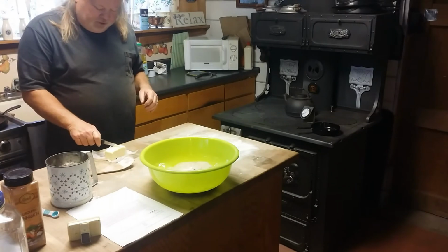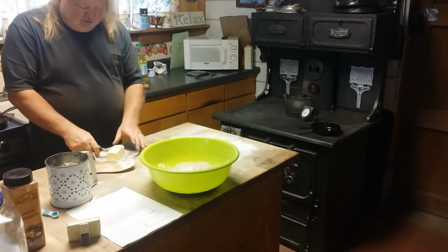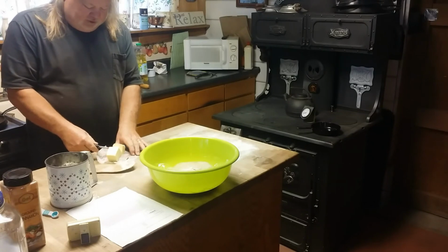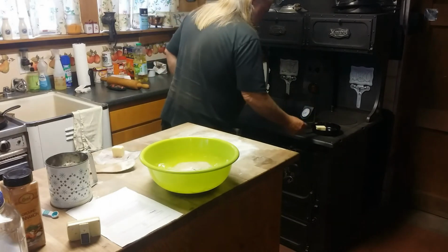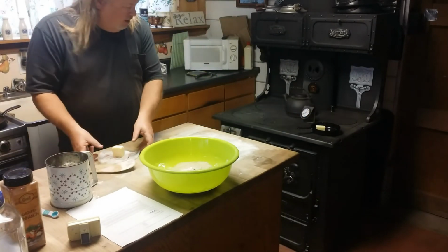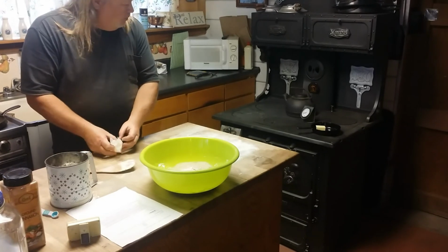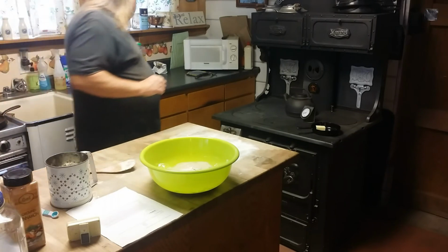I'm not very good with measuring when it comes to butter because I don't think you can over butter anything. So we're gonna melt this much. I'll just watch that and see how quickly it melts. We might need to move it a little bit to the left side of the stove.